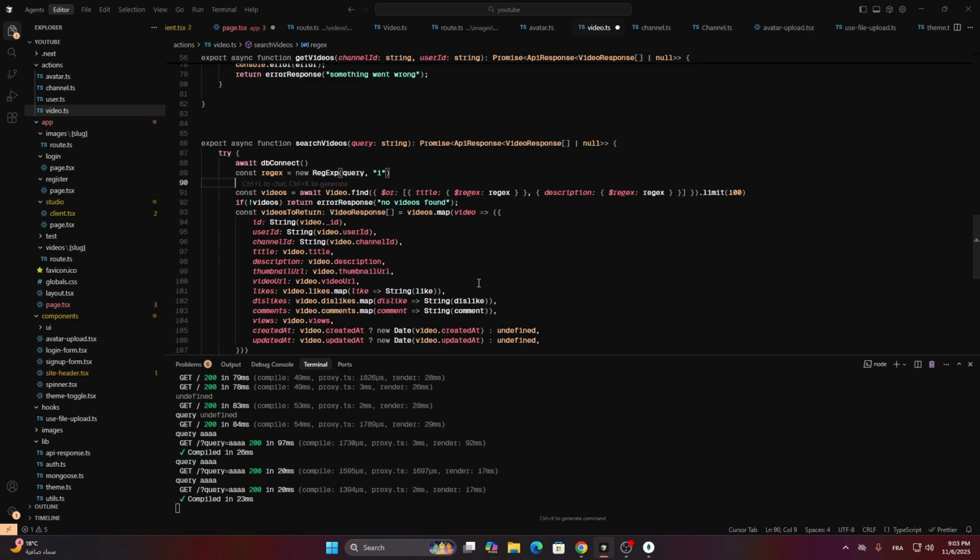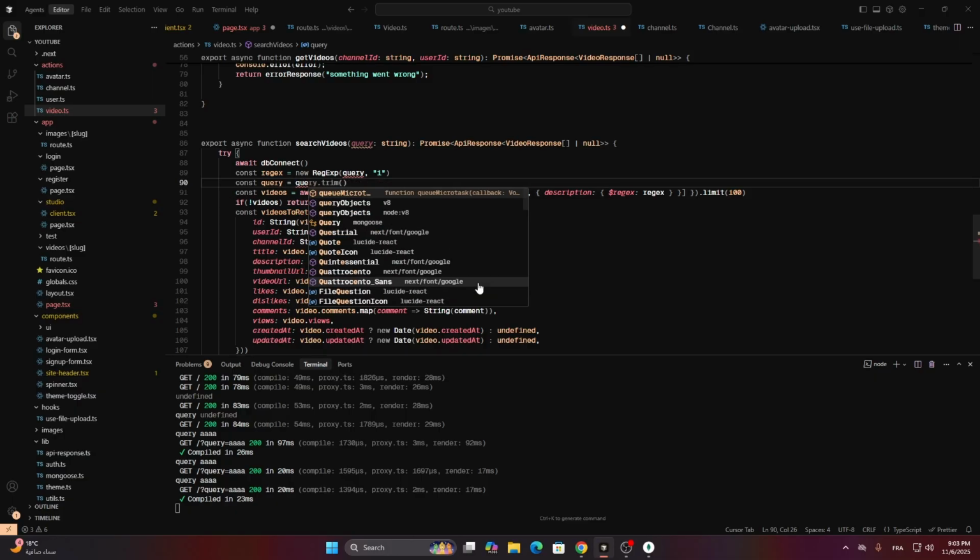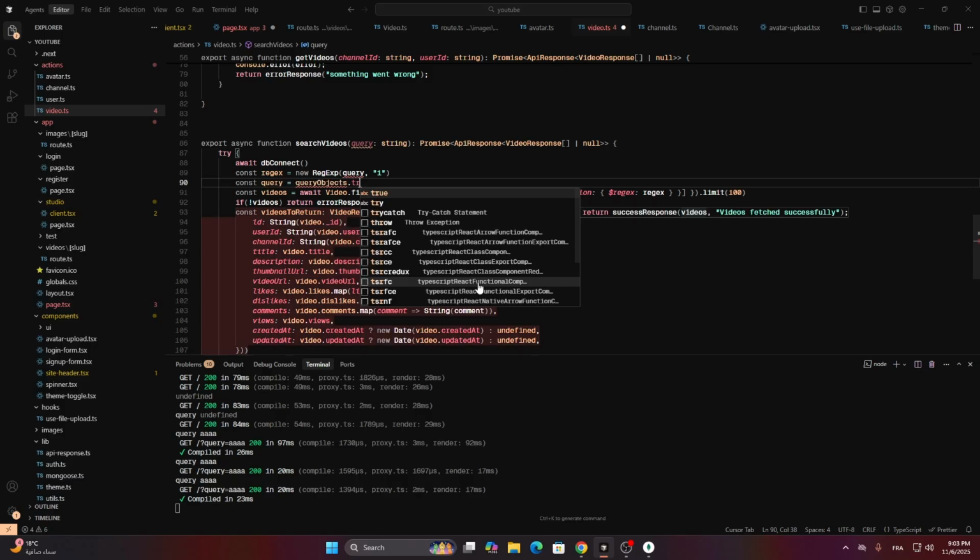Here, const query equals query dot trim.